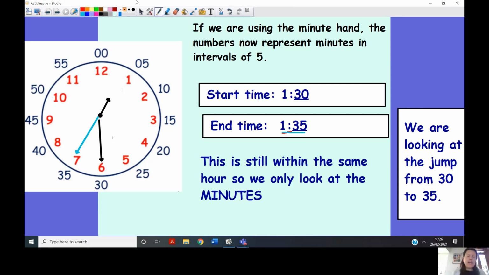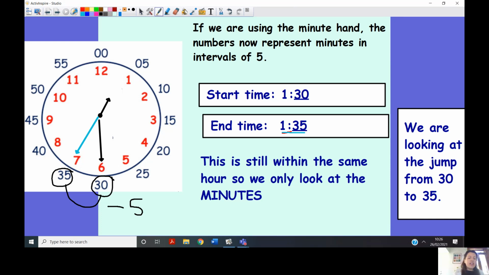So what we are seeing here is we're starting at 1:30 and we're going to 1:35. As we know, each one of these intervals is equal to 5 minutes, and we're making the jump from 1:30 to 1:35. So we need to work out what the difference is between 1:35 and 1:30.